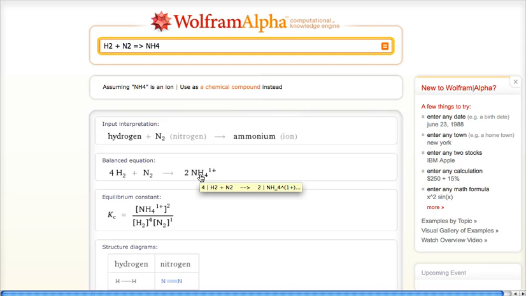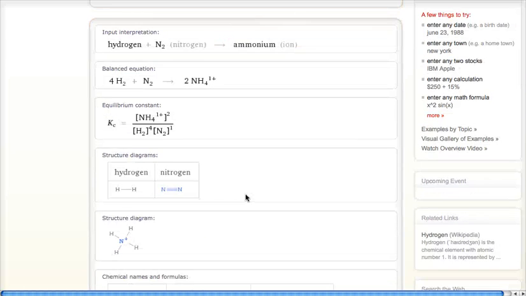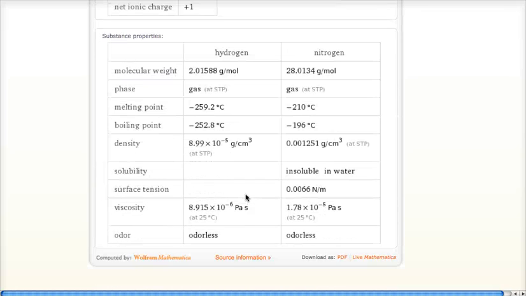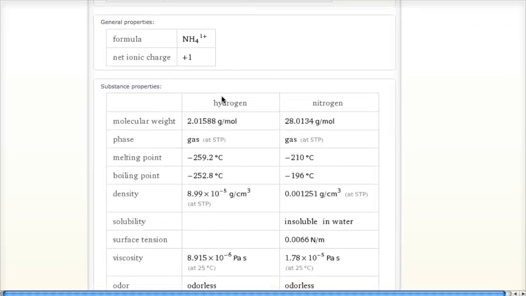So don't send kids home asking them to balance equations. Send them home with a balanced equation. Ask them to make up various problems to solve, or equations that need to be balanced, that when entered into Wolfram Alpha do give the correct balancing expression. And you can get an awful lot of information about even these atoms and this particular chemical reaction, and it even breaks down the individual substances and compares them side by side.